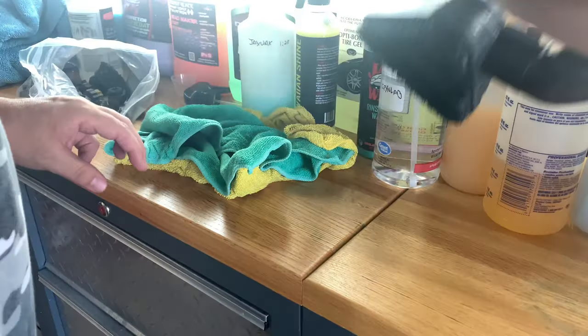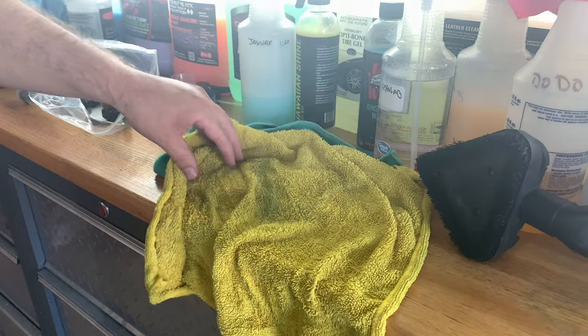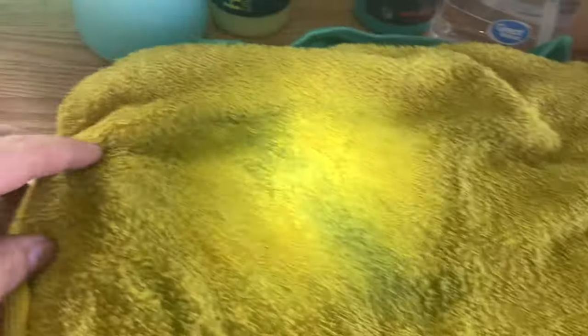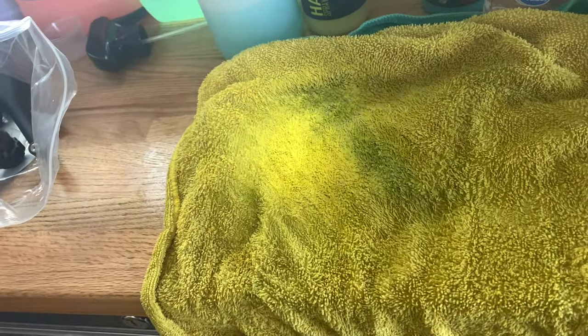Now here's a look at the towels from rubbing on the headliner. You wouldn't believe what kind of dirt and filth gets into a headliner. That dark line right there was just only from the headliner. I keep flipping the towels and putting new towels on there, and these were fresh before I started on the headliner.